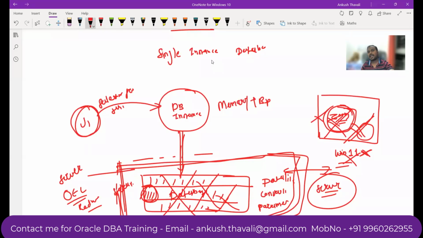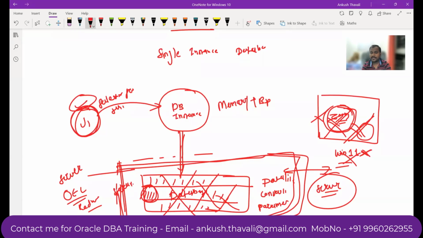Now Oracle thought, okay, this is a very dangerous situation, because if my database goes down, my users will be impacted. And this is not a good sign. Take the example of any banking system, let's take HDFC.